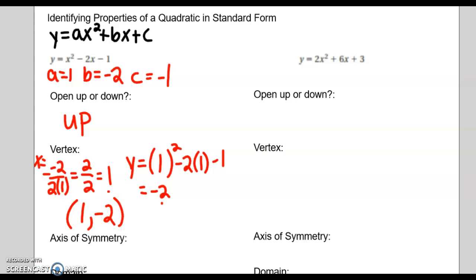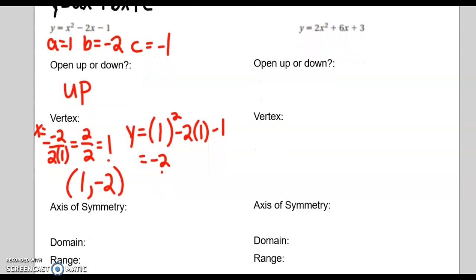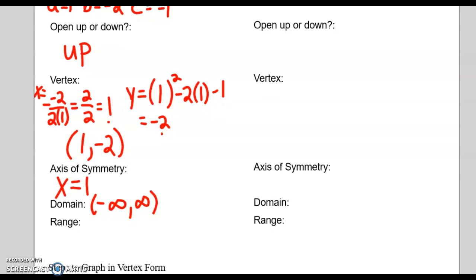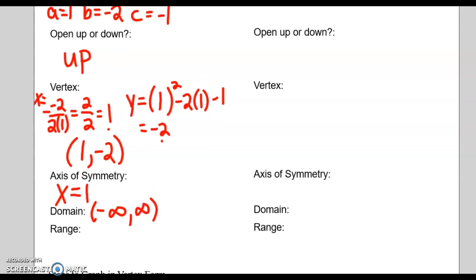That was a little bit of work, but at least some of that work got me to my next point. The axis of symmetry is always the x-coordinate of the vertex. So here that's going to be x equals 1. Domain, that's easy. Always negative infinity to infinity for these guys. And then range, let's think about the range. This opens up. So this graph looks something like this. It's going to open up. So that means my vertex at 1, negative 2 is a low point. So that means the lowest y value will be that vertex, which is at negative 2. So the range starts at negative 2 and it goes up forever to infinity.